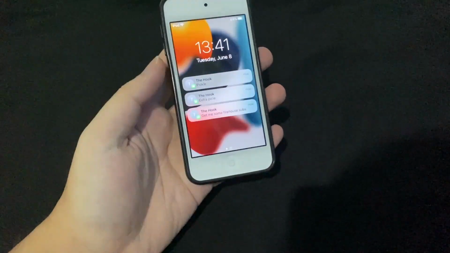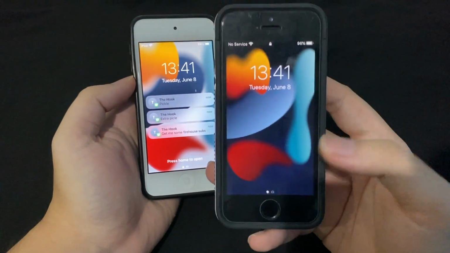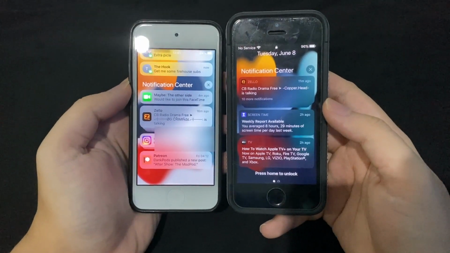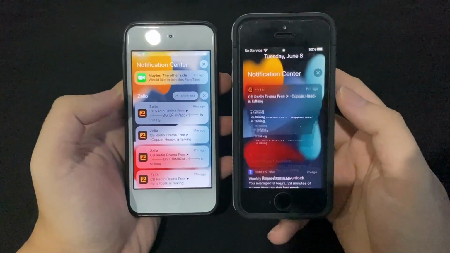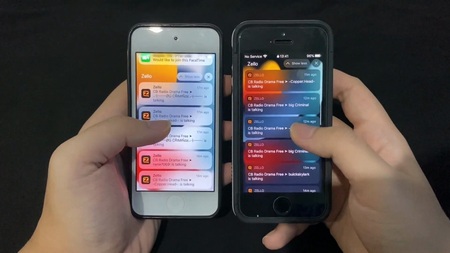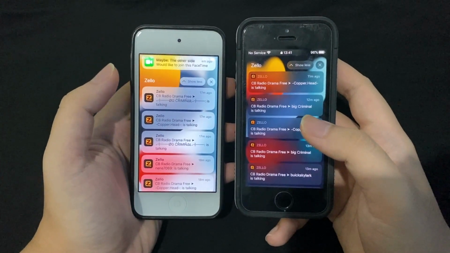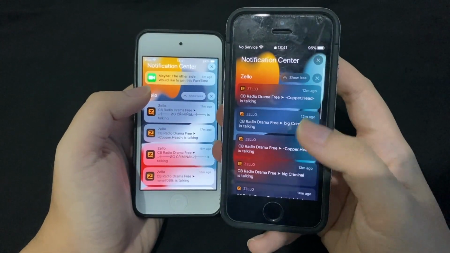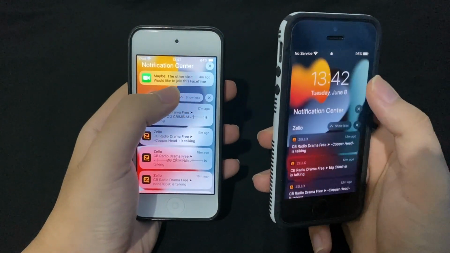Next thing that is new is the notifications. You can see this is the new notifications versus this is iOS 13 and 14. You just have a 15 wallpaper here. This is how they look, and this is how they look. Basically, they're taking some stuff down, making it more streamlined. This is how group notification would look. Let me just open up here in the SE. I mean, yeah, it's pretty good, but I think some text still needs to be more better formatted, because I can see some things still get cut off and all that. But yeah, I mean, this hasn't been touched. The notification bar thingy is still from iOS 10. They haven't touched it until right now, so that's pretty good.